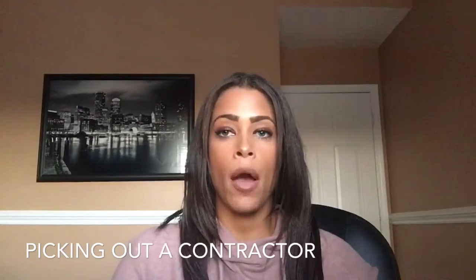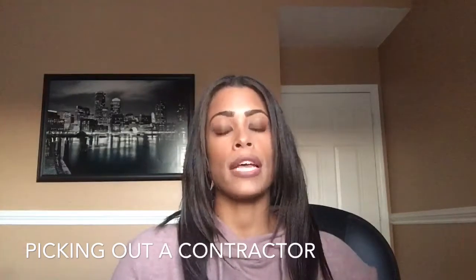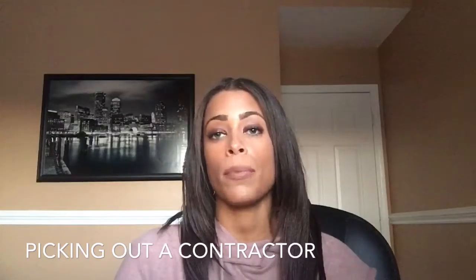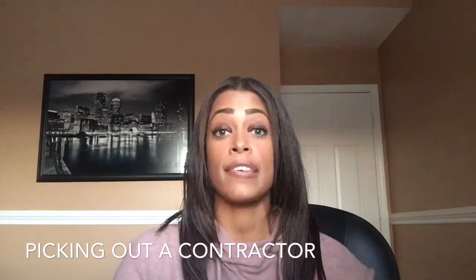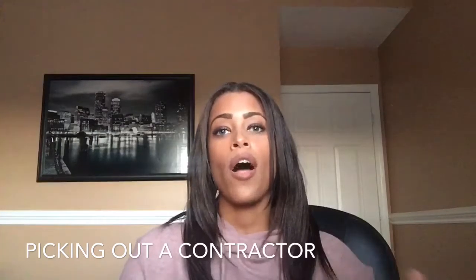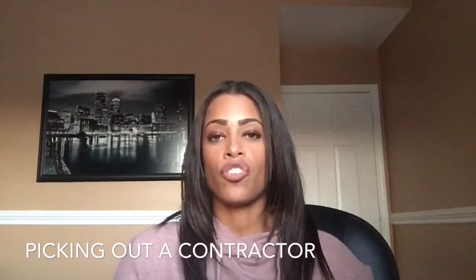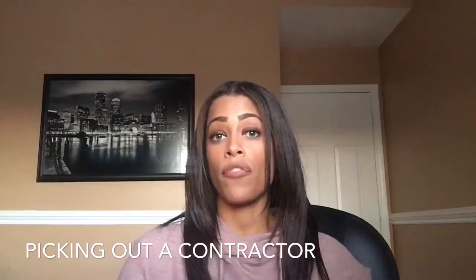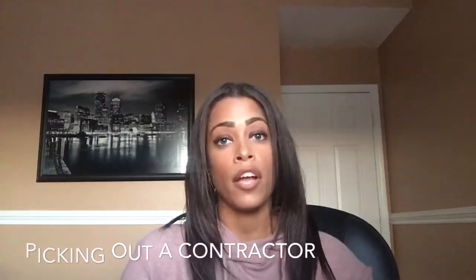And then before they even come out, have it in your mind what you're trying to achieve. Again, I'm using that bathroom example. So let's say you want to get new cabinets, new flooring, and a new shower. And that's what you tell contractor number 1 when he comes out. But then contractor number 2 comes out, and now all of a sudden you've decided you want to add a freestanding tub to the mix. So you're telling him you want a tub, new cabinets, new flooring, and new shower. Well, automatically, estimate number 2 is going to come in higher than estimate number 1 because you've now added that additional item of a freestanding tub. So to really compare apples to apples and each estimate to each other fairly, tell each contractor the same thing. That way when you get your estimates back, they can be as accurate as possible.